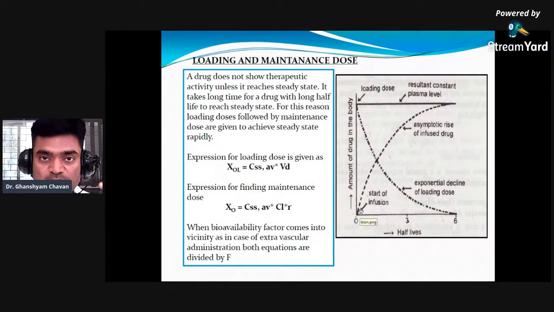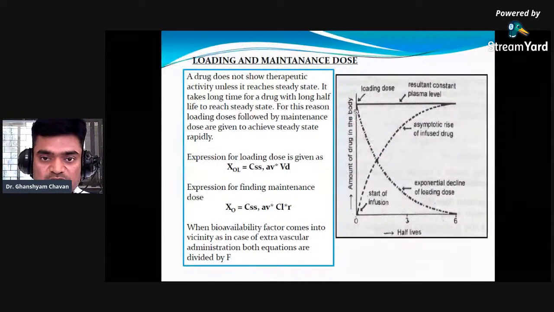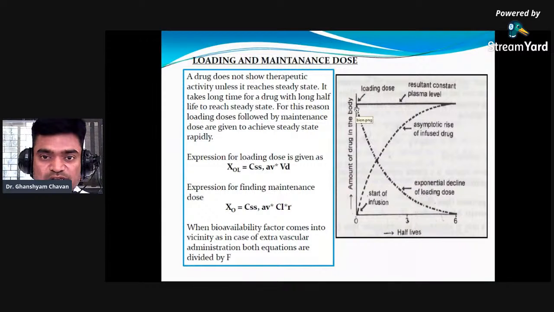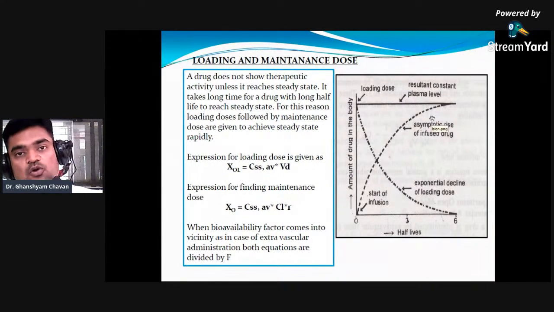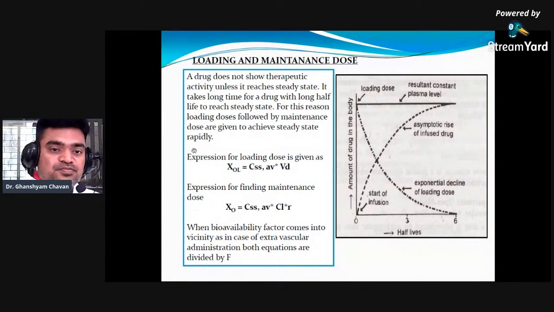The doctor will give that injection into saline, and slowly drug concentration will increase, and at this point it will again rise, constantly rise, and the drug concentration is already here, and it will start to show its effects from the point at which you gave the loading dose. So in this fashion it will try to maintain the steady state concentration. I hope you understood this concept.